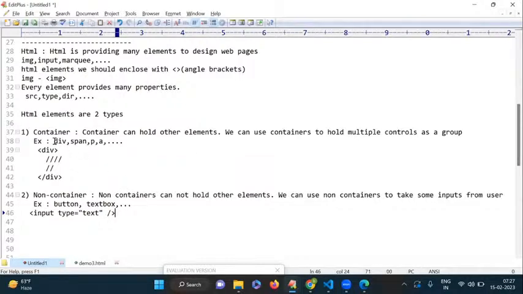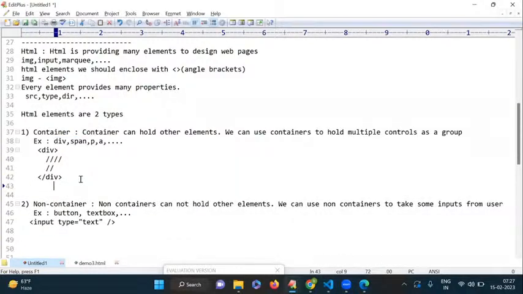Now containers are again divided into two types that we need to discuss. So this is clear, I guess. Any queries, any doubts you have, you can ask me now. Till now, no doubts? Now concentrate here. This is a common interview question. Definitely they will ask one question in the interview. What is the difference between div tag and span tag? For that, you should have clarity on this concept which we are discussing now.